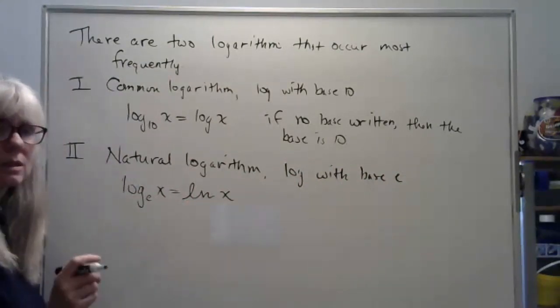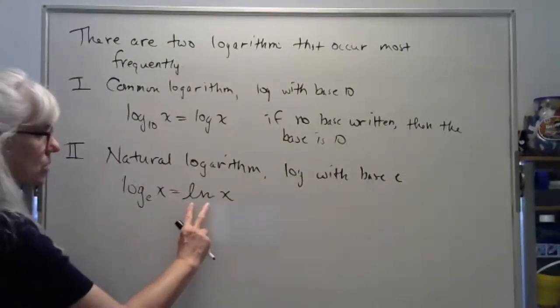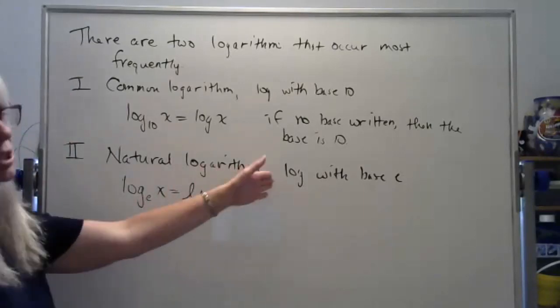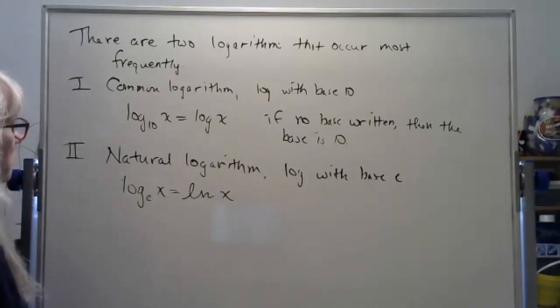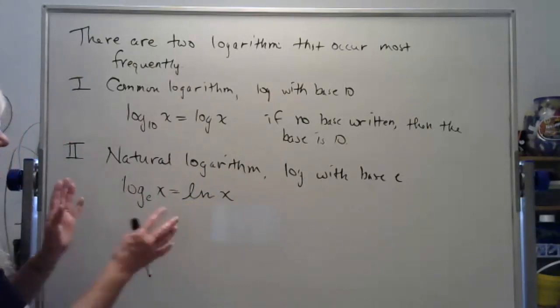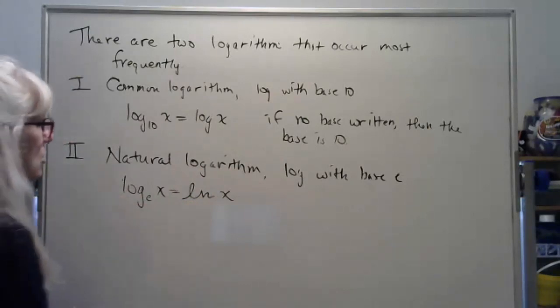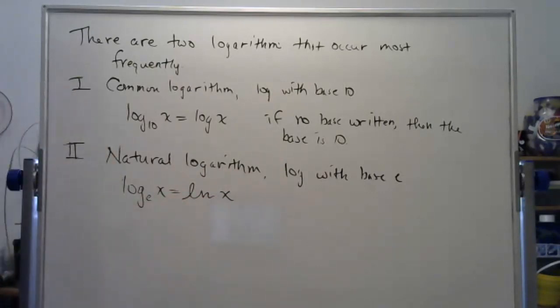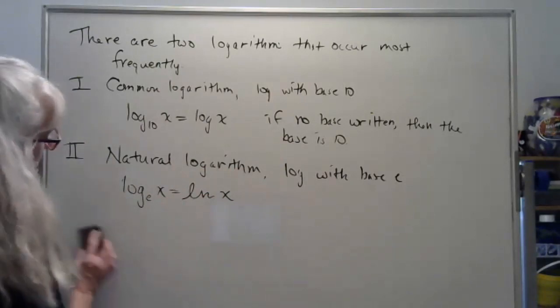The French were the ones that originally did this, and you'll notice they switched the order on that natural logarithm because it was a logarithm, a natural. So, okay, those are the two that occur a lot, and they're just kind of like the special cases so that you can recognize them when they're on the homework more than anything else. Next is finding the domain.